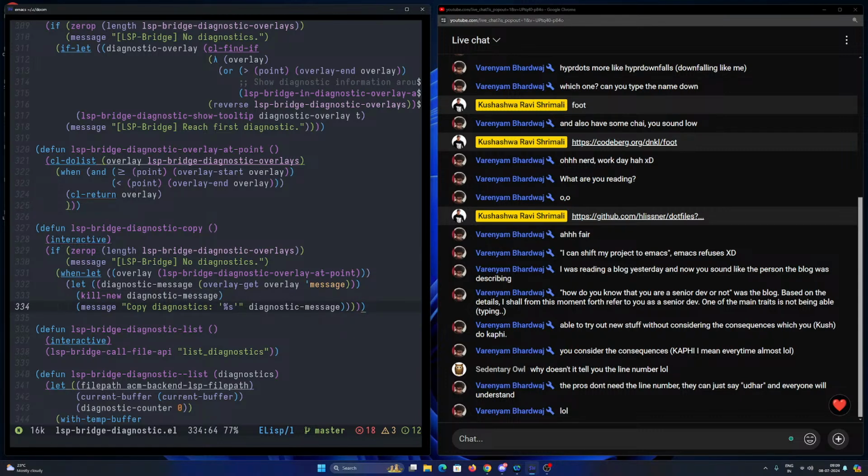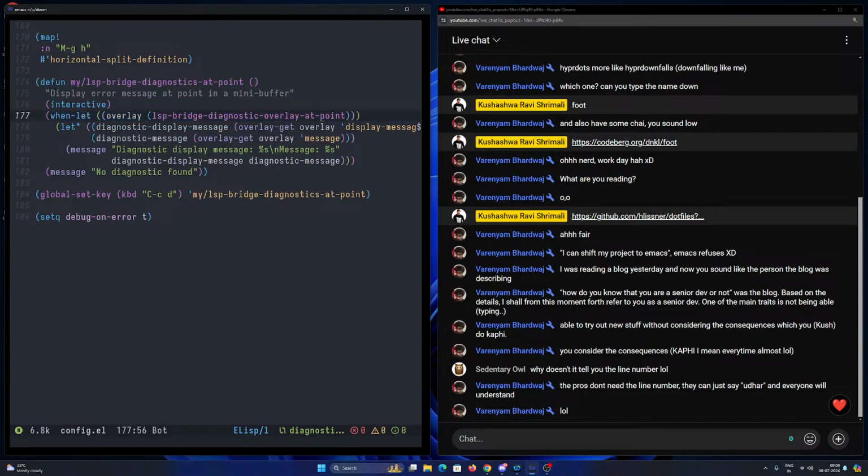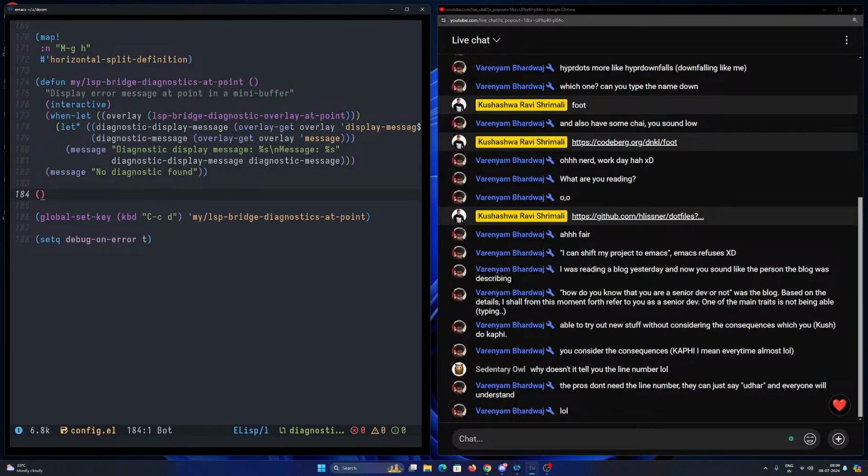So if this is working, ideally my function should also work, because apparently this is the same thing I'm doing. So let's just define a new function, right?